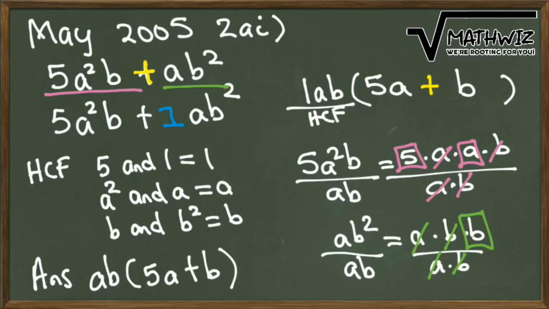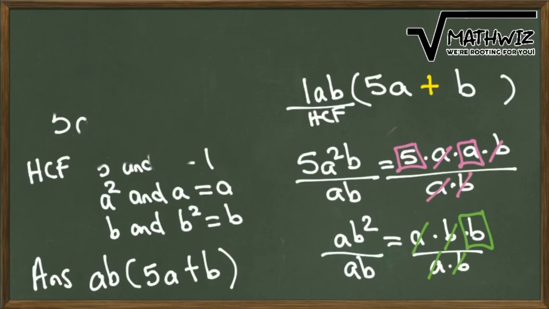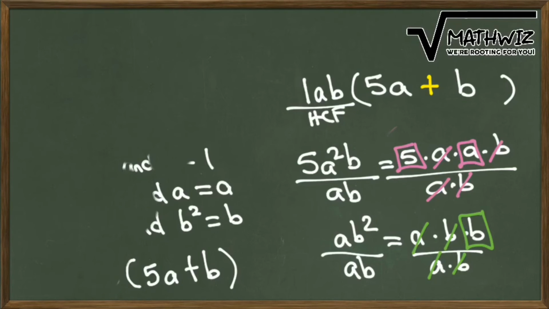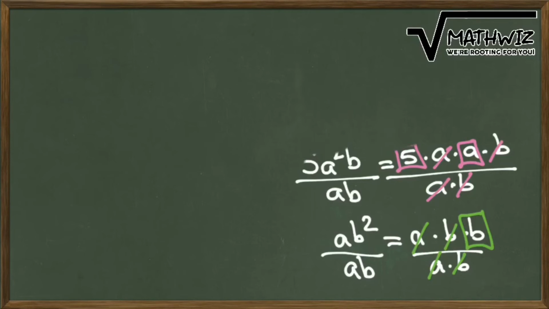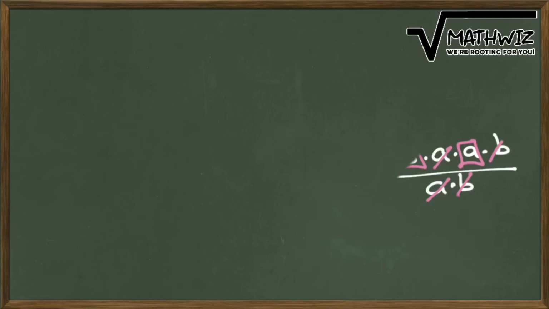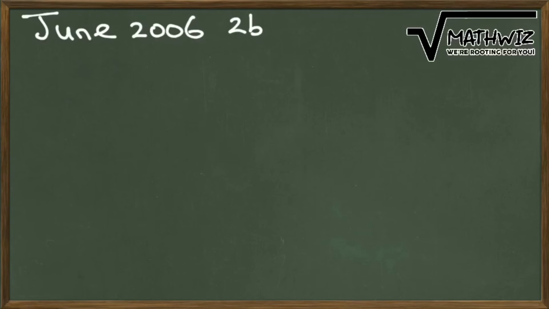All right, then for our next question, we will be doing June 2006. Right, so you can go ahead, flip your page. If you need to go back just to cement that one, you can always pause the video before moving on to the next question. So we're going to go to June 2006, question 2B part I, and it's part A.